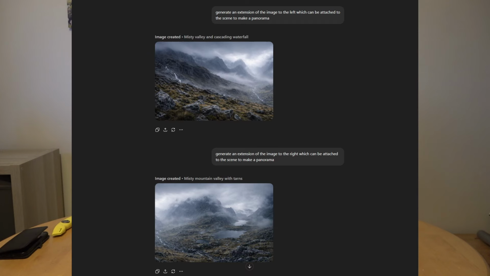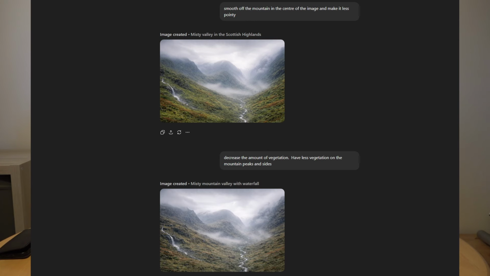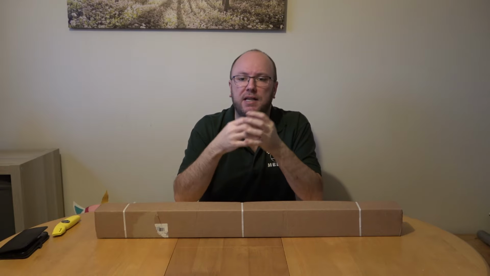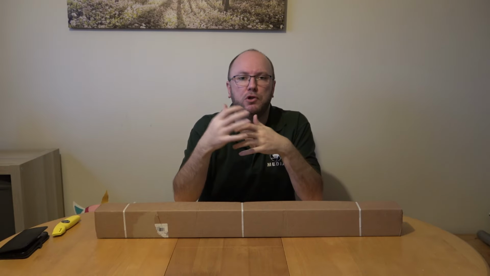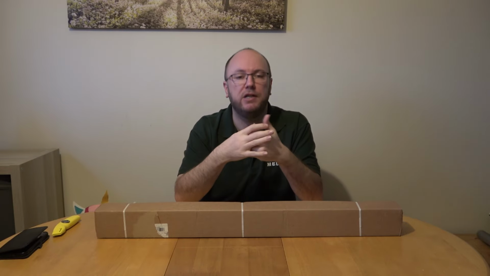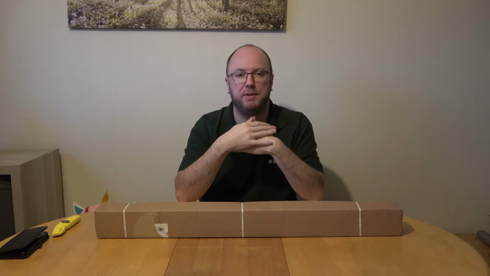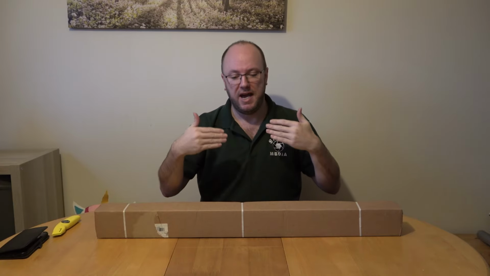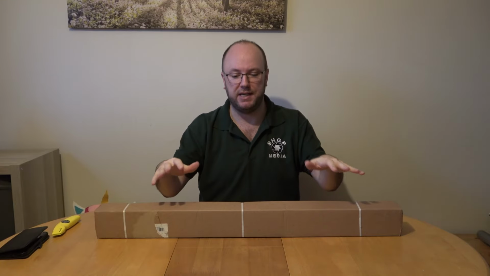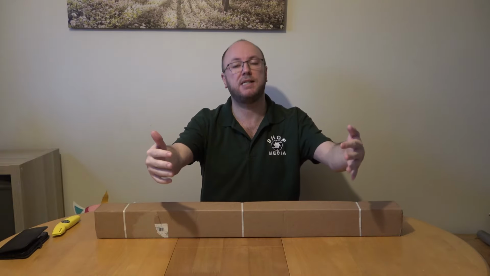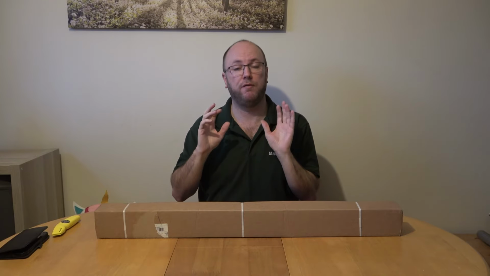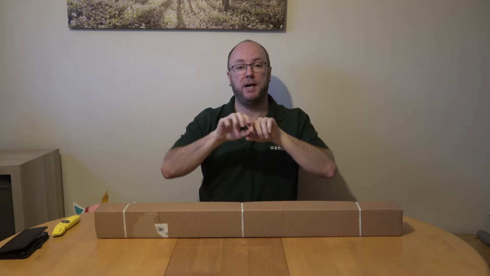And as well, moving it around. I wanted to move this waterfall and add a little bit more vegetation in, because originally it was very barren. And testing as well how much rain I was going to have on the image, how far the visibility would be going into the distance, because the way I'm going to be doing this is the scenery will reduce in scale as it moves away to give that sort of 3D effect, as if you're looking into it and it's going away into the distance.